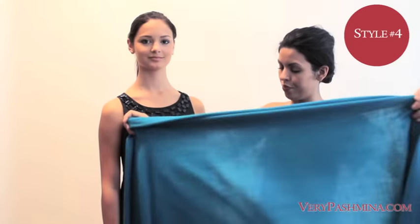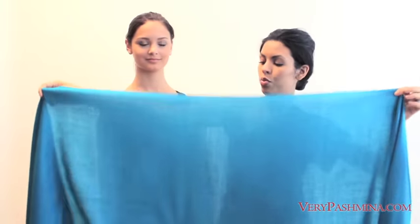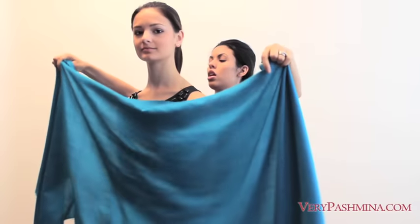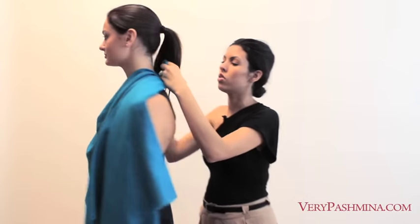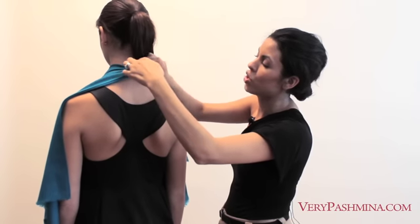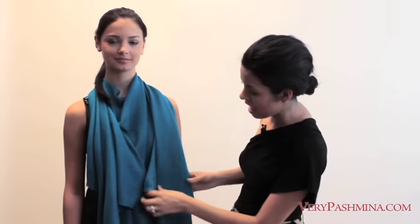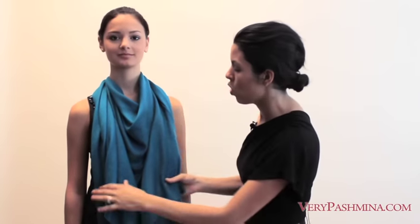On to the fourth. We're going to open it up so you see all the room that this shawl has, and we're going to link it up as if you would a halter top and tie it right here. Have Carla turn around so they can see — just tie a little knot on your pashmina shawl and let it drape. Because of the edging and the drape on this fabric this looks great. You can do this with a cashmere sweater thrown over it, a blazer, or just like this so you can see the drape. It's kind of a bib style.